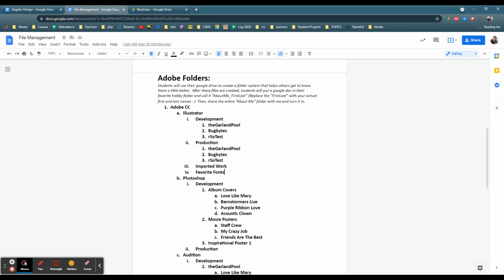Right now, looking at the development folder, you're going to need a subfolder for individual projects. The development folder is where you put stuff that you're working on, that you're developing. Production is where you put it when it's all done. So you want the editable files here, for example, the Adobe Illustrator files that actually get opened and edited.